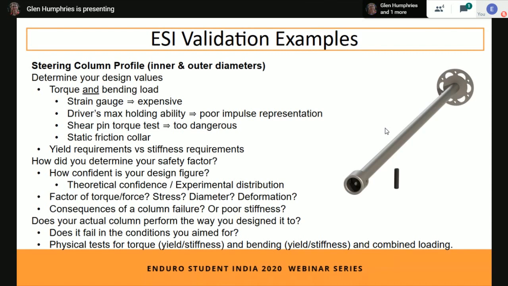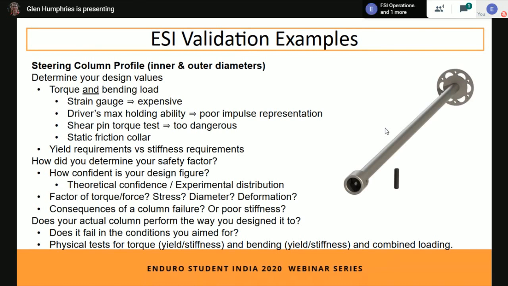This is a reasonably good approximation, but well, it might be. I want to know whether you can prove whether it's a good approximation or not. But you can fail to represent the impulse loads on this. When the driver hits a bump and suddenly, if you've included a lovely amount of scrub in your steering geometry, it sees a massive impulse load.